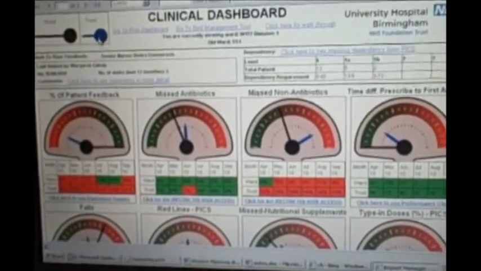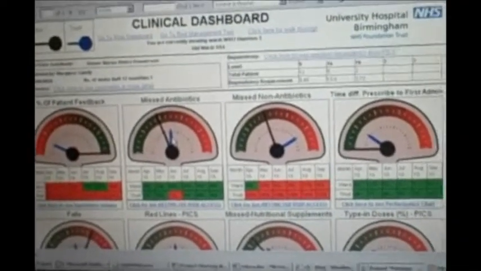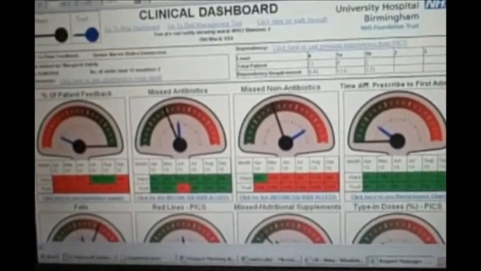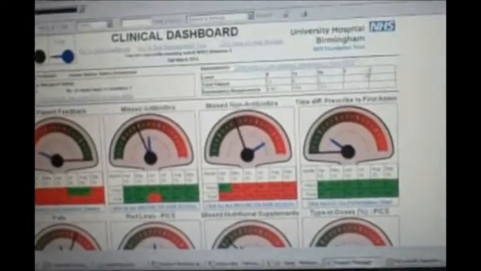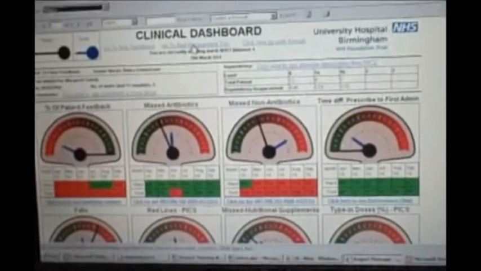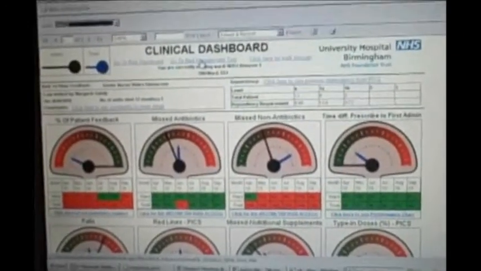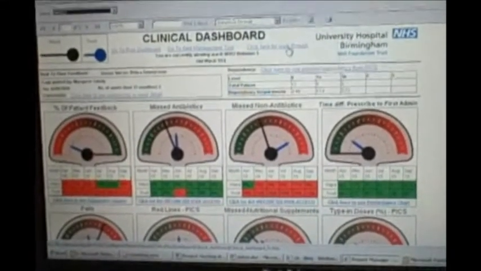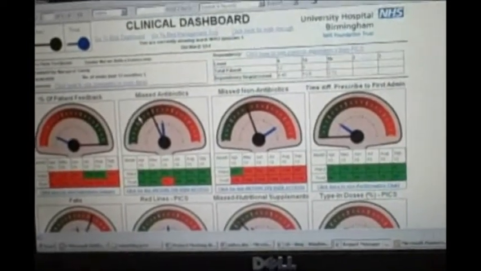Here we've got dials and two lines on here, two needles if you like, one showing the trust and one showing the ward performance. We've got back to the floor visits that are done by the senior nursing staff. Over here we've got the dependency of all the patients that's fed through from PICS. You can jump to a live bed management tool, which we've shown on a previous diary. You can click here for a walkthrough, so you can watch the mouse move around, how you can actually use the tool.